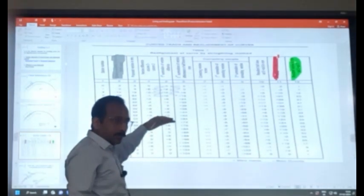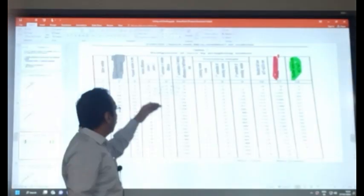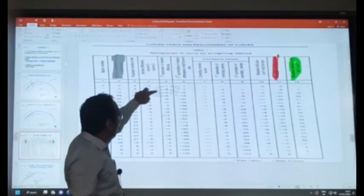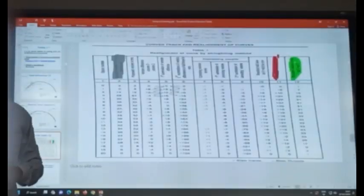So you are doing the cumulative. That is the first summation. Means up to the first station, it is the first value. For the second station, it is the sum of these two. Third station, it is the sum of these three. Okay. So we find the first summation of the cosine difference.